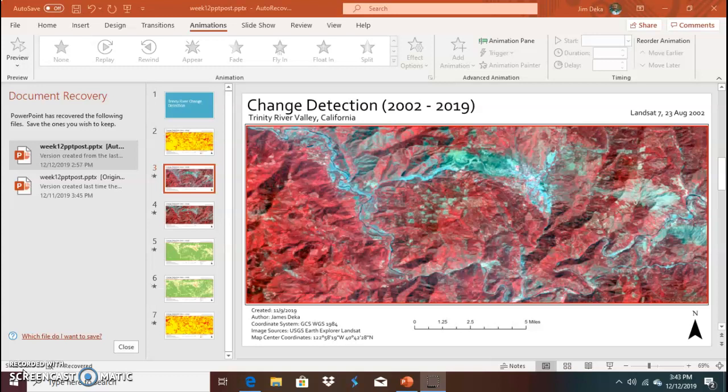This is Trinity River Valley in 2002, shown as a color composition from Landsat 7 imagery. Healthy vegetation is dark red, bare earth is cyan, and urban areas are a mix of cyan and white. This causes urban and bare ground to frequently get confused in land cover classifications. You can see in the center of the slide areas of cyan that represent logging, and areas to the left that are lighter red that show vegetation regrowth from previous logging.